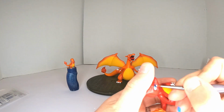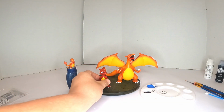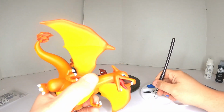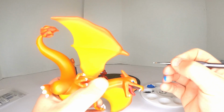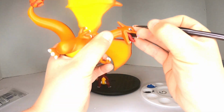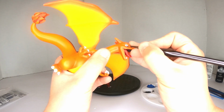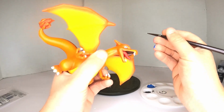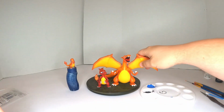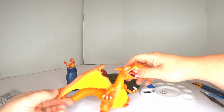And I recommend too, if you're going to do a project like this, I highly recommend getting various types of paint brushes. You're going to want some wide, you're going to want some extremely fine tips for fine details. So you want to be very cautious of using something too big for an area that you need a small detail for. So keep that in mind. You can pick up paintbrush packs from your local hobby stores that have different size tips to help you get the job done.